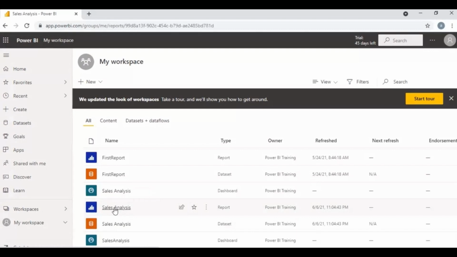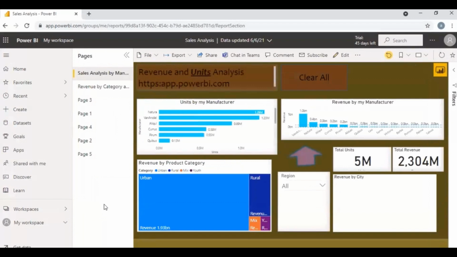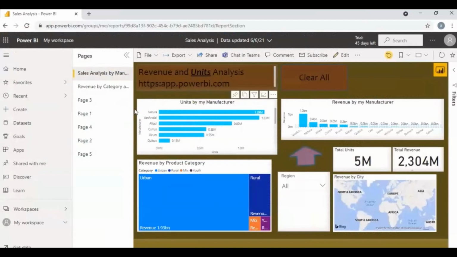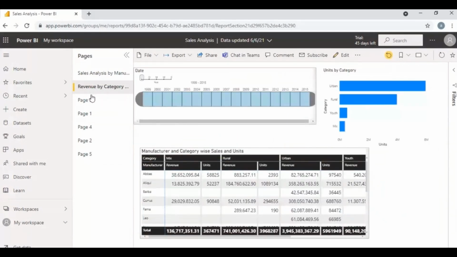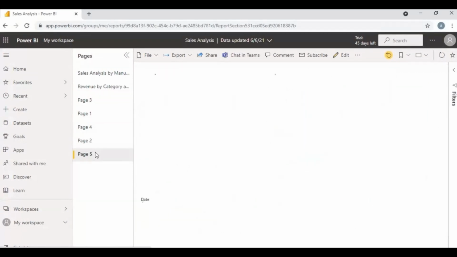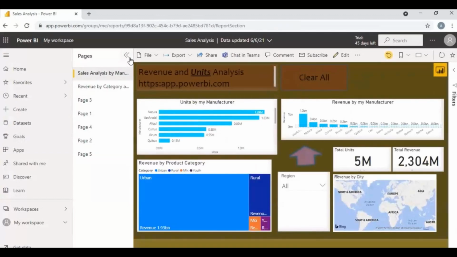As soon as I open up the sales analysis report from here on my cloud, you can see the same view and look which you have in your Power BI Desktop, where you have created the reports. We get the same look and feel. So now what options do we have here on the cloud with these reports? First of all, you can switch between the pages to have a look at all the pages, page by page. So I can go to the next page like this. I can switch my page whenever I want, to whichever page I want to go. And we can start doing analysis directly from here. So you can share this report directly with your stakeholders, and they can start doing the analysis from here.